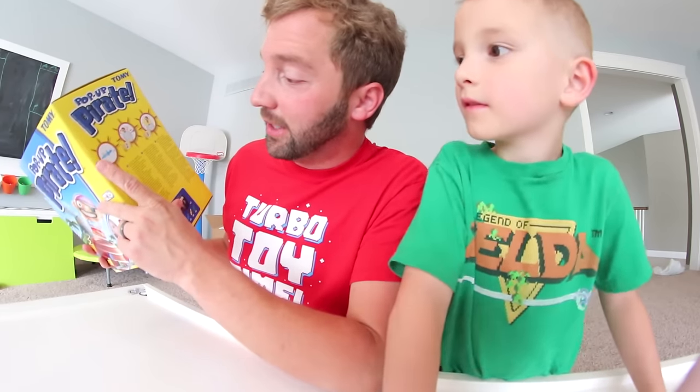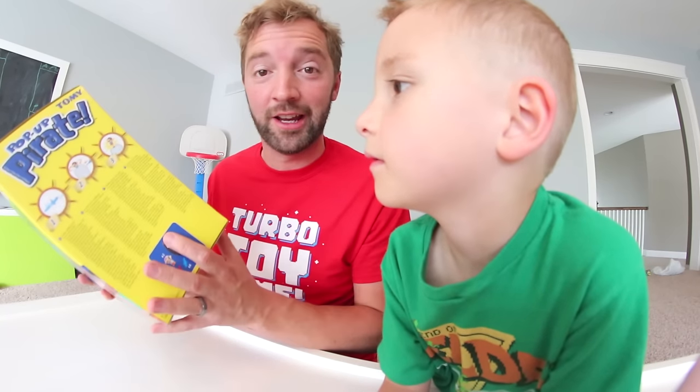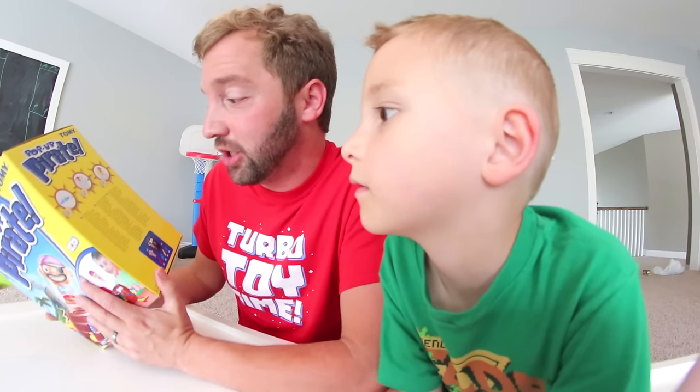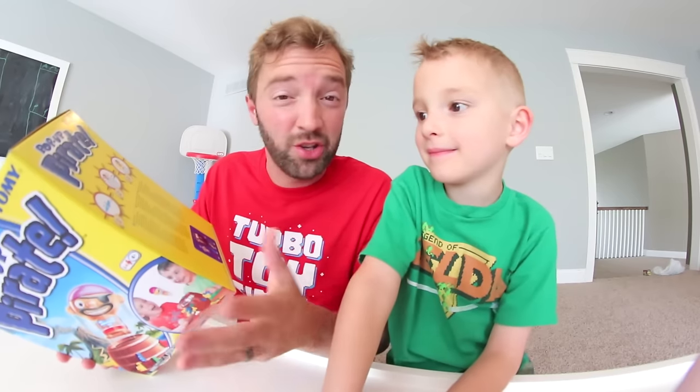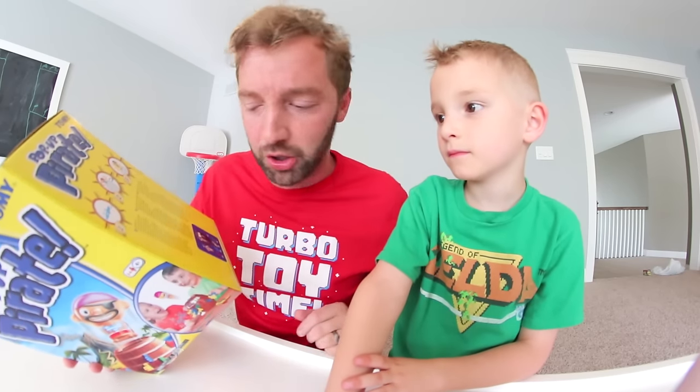Okay. This is all in a foreign language. So yeah, this side of the box is entirely foreign languages to us. But over here, it has some English directions. Okay, so for use, an adult should detach the swords from the packaging frames. So the swords are probably not sharp. It just might be kind of difficult or you have to use scissors. So they're saying an adult to do it.